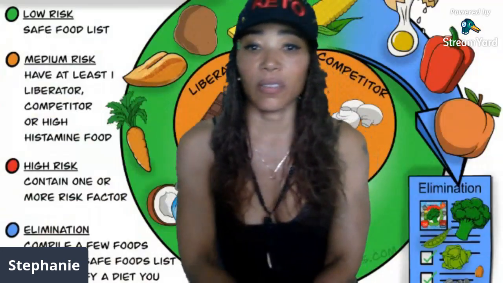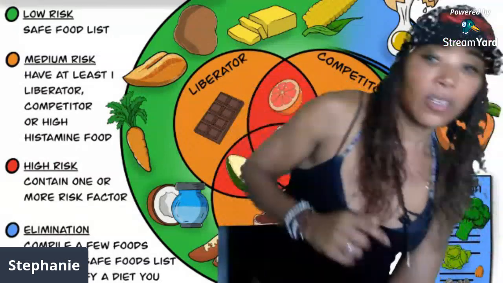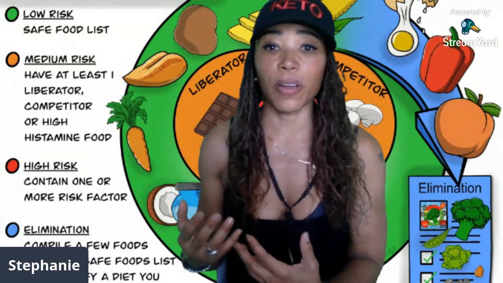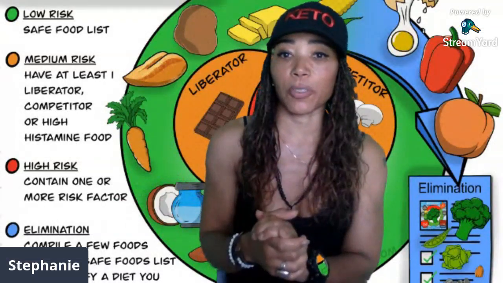So the things that you guys want to do is rotate your foods, right? If you're reacting to steak, avocado, eggs, or butter, you would take them out, just take them all out. Then you're going to rotate them back a little bit, just tiny, like let's say a tablespoon of butter for the whole day.